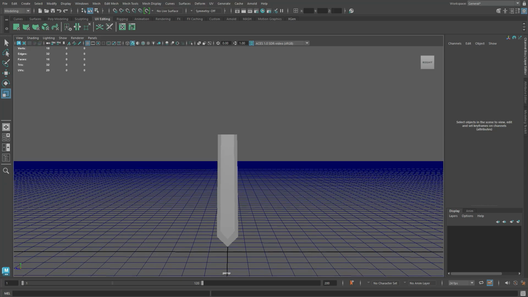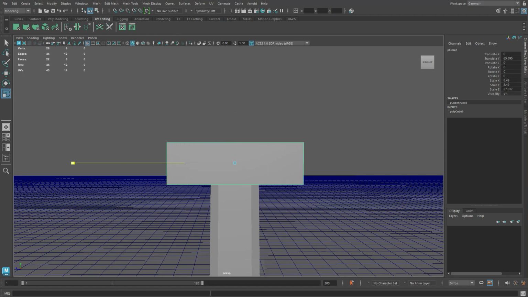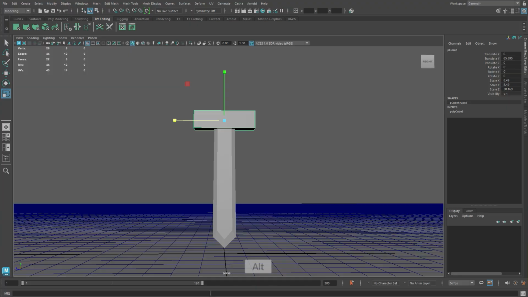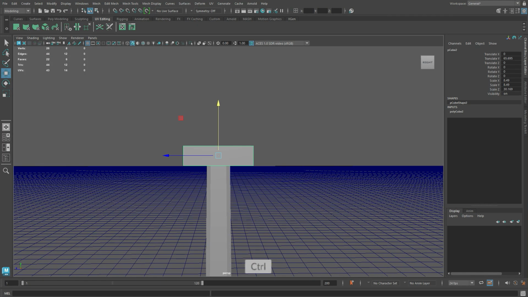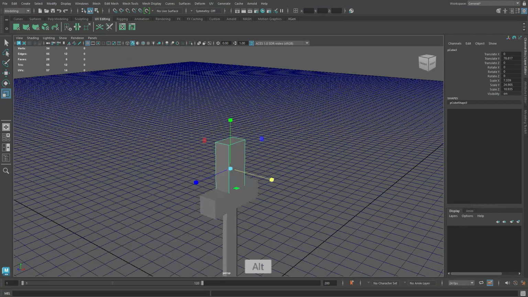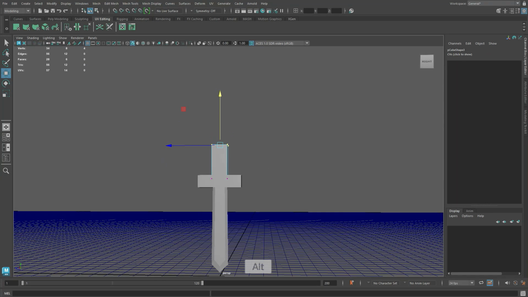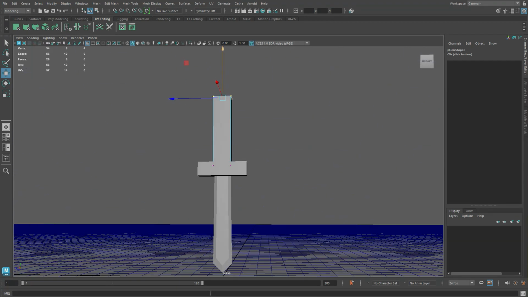Alrighty, let's create the handle. So I'm going to make a cube once more. Move this up. I'll leave it that way for now. And then I'll make another cube, or we can just duplicate this one with Control D. Sometimes it's a good idea to make the basic shapes first without going into detail, just to get a little bit of the size and silhouette that you want for this.